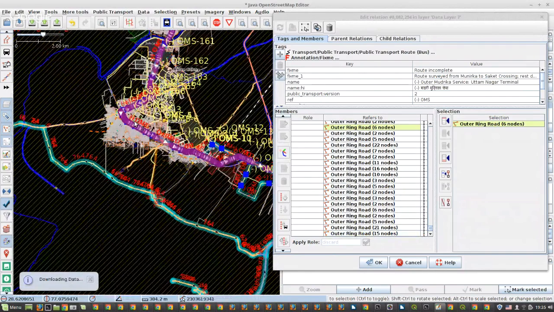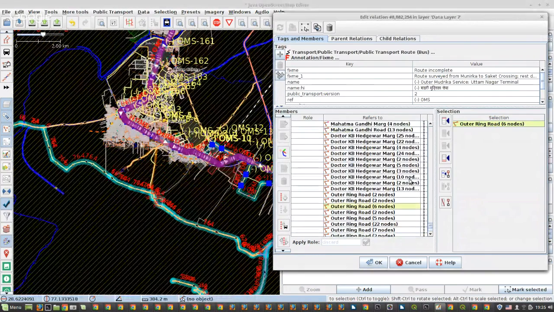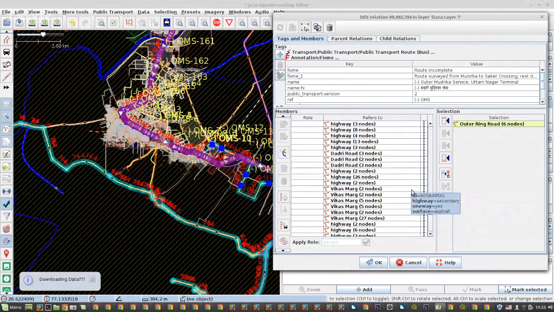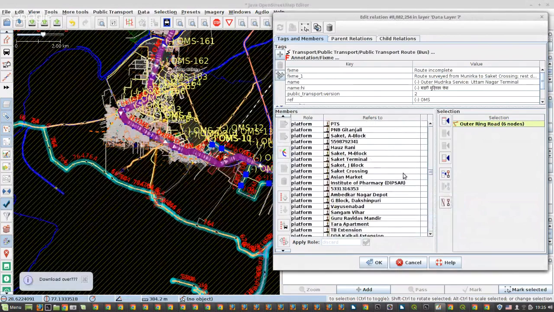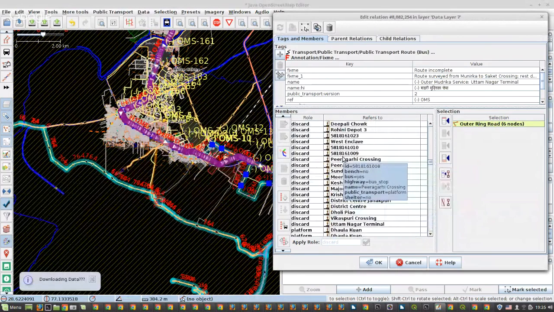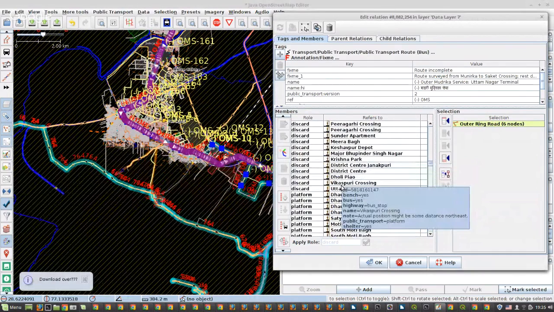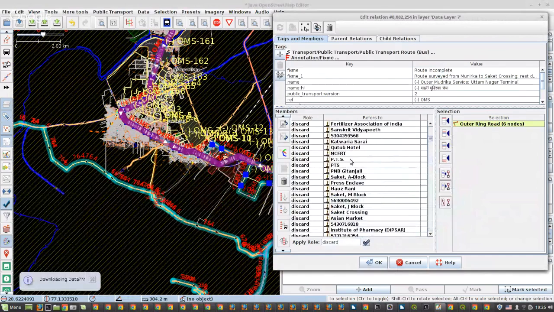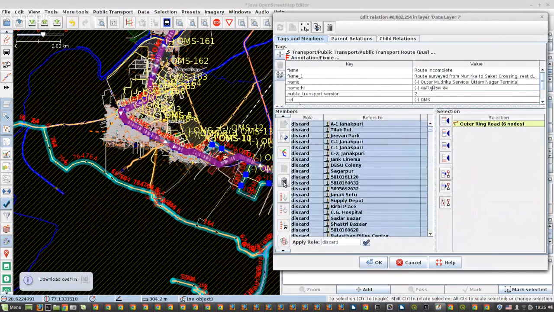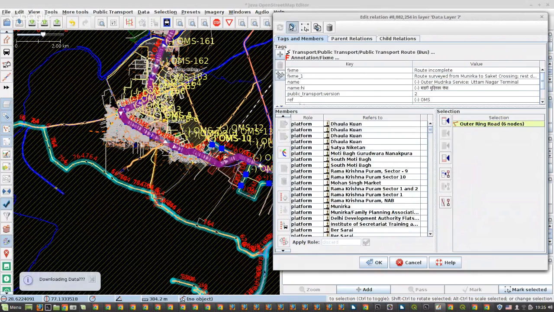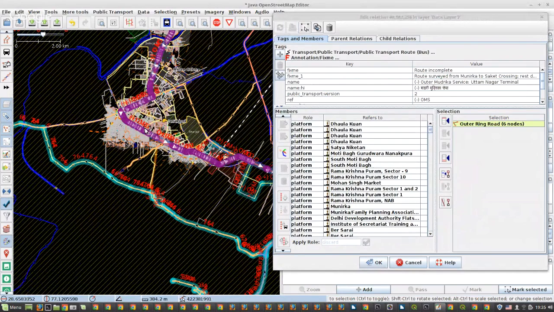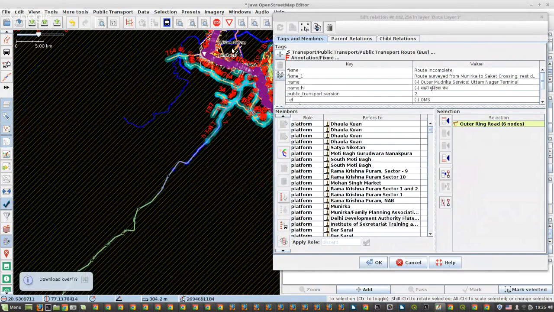Now the problem is I cannot upload this because I cannot be certain that it's right. And what I also shouldn't forget is that those stops were not really from this route relation, so they have to go there. But now we have the ways.